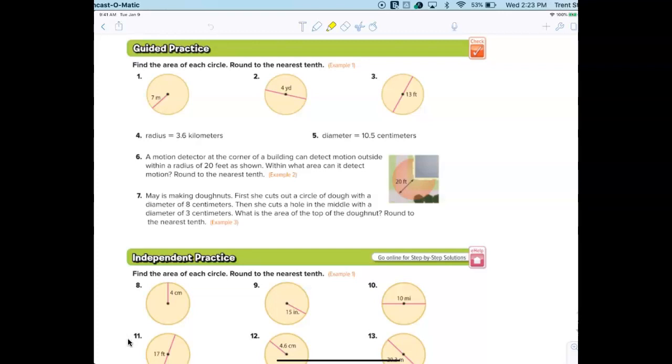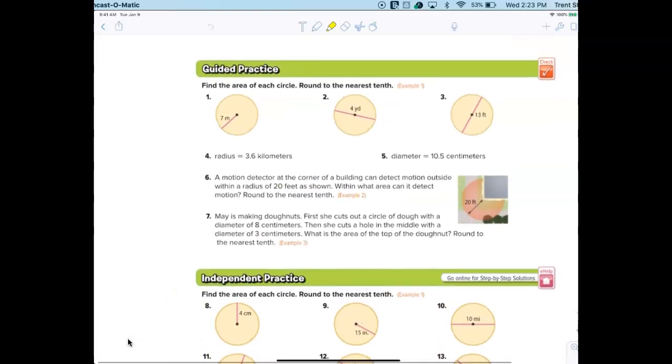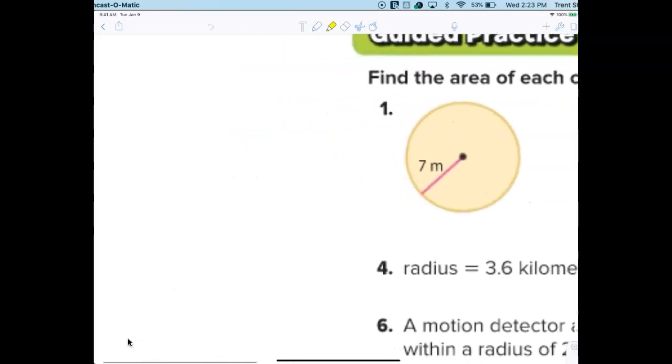Yesterday we did circumference. So today we're probably going to do area. From last year was the first time you really learned area of a circle. Do you remember what the formula was? Area of a circle. Go. It's A equals pi times r to the power of 2. That's exactly correct.